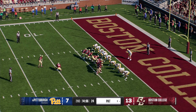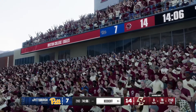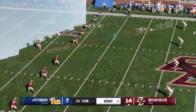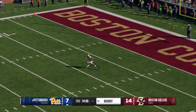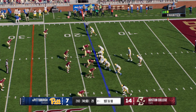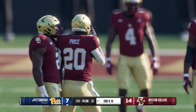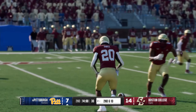They'll attempt the extra point — and the PAT gives them a 14-7 lead. They marched 78 yards down the field, and the scoring play comes on a touchdown pass from 22 yards out. The kickoff team out there and ready to go. On the run from inside his own five — didn't find any crease in that kickoff coverage, and he'll be stopped at the 17. The Pittsburgh offense is back on the field. The punter got some work last time — they'd like to keep him on the sidelines this drive. This offense needs to get lathered up — identify where your best players are, just get them the football, give these guys some touches to kickstart this offense.